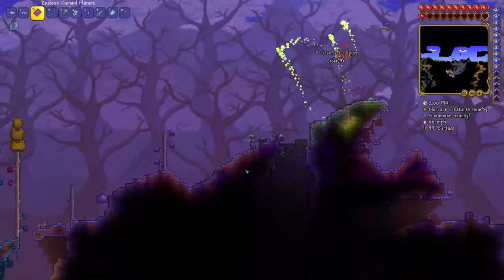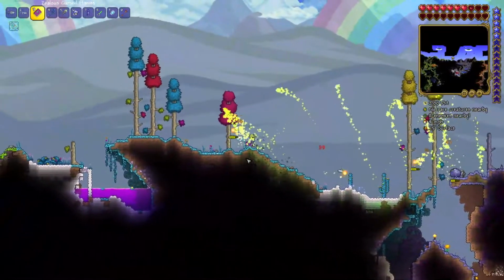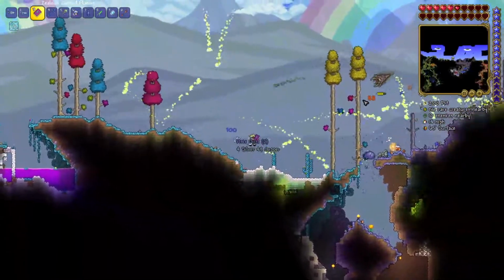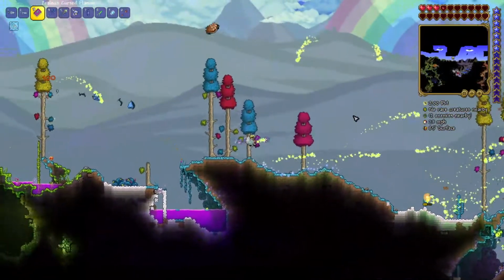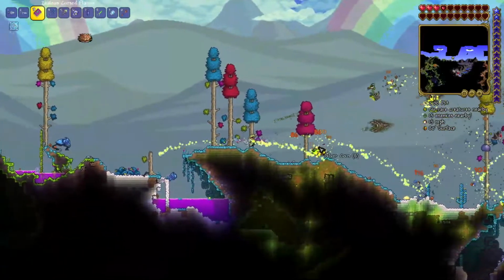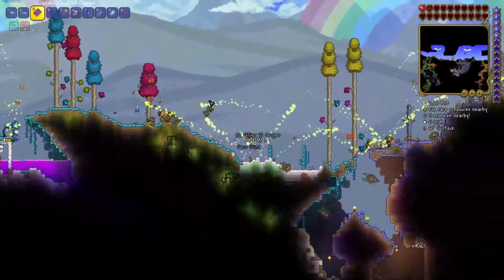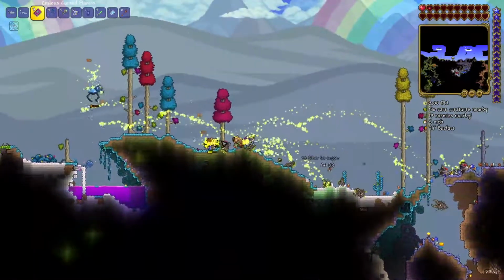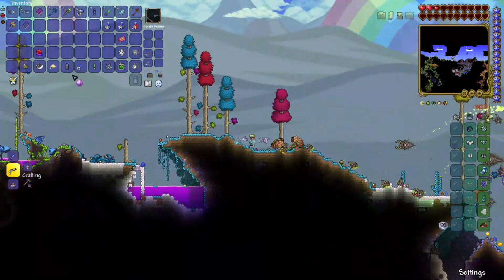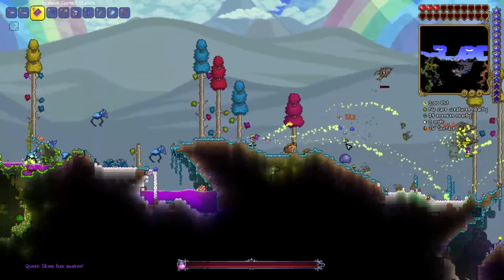I think there is specific mana, like you can get specific mana potions. You can get specific mana armor, that's specifically for mana. So that's what we might do, but first let's just summon Queen Slime.